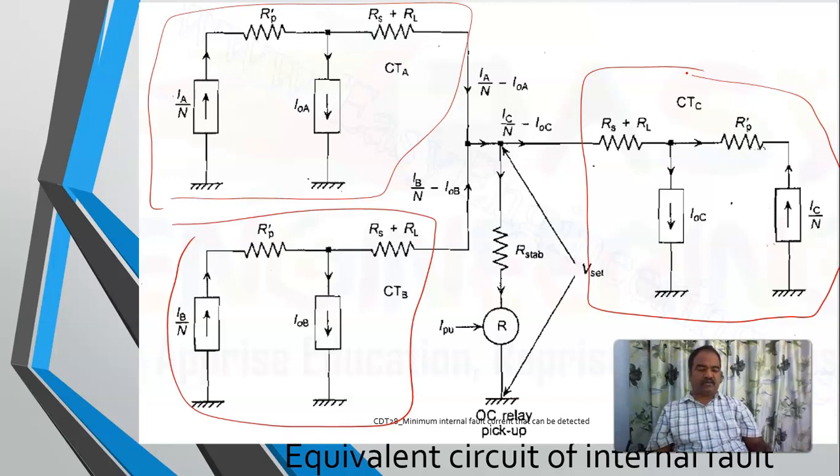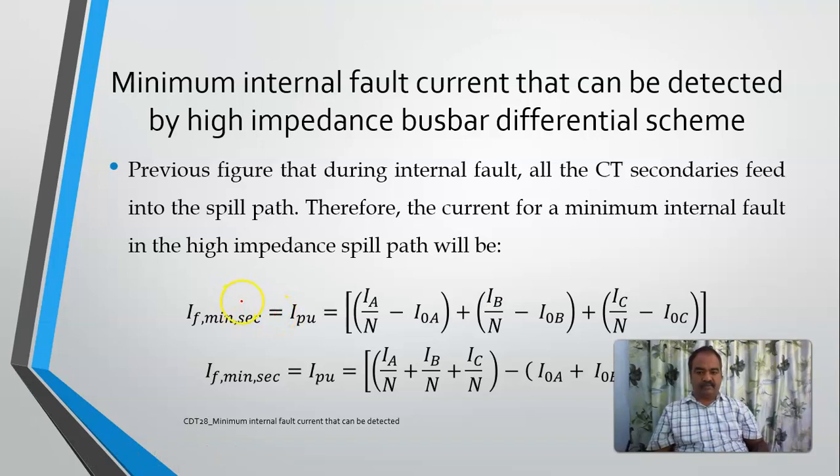See, these are not saturated ones. These are all assuming that these are all unsaturated CTs. Okay, so assuming that these are all unsaturated CTs, now see here, everything is being represented by their currents. Now all these currents flow into this circuit. Now see, what is the entire current? This current plus this current plus this current, everything is flowing, and this is now supposed to flow through this one, isn't it?